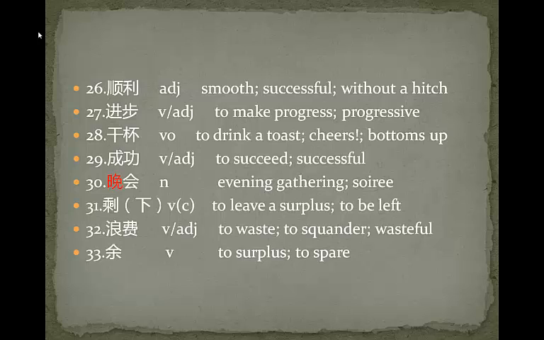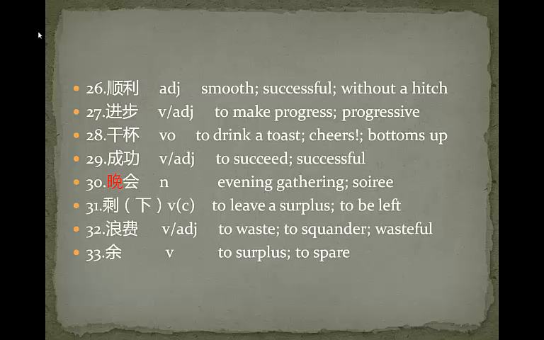Number 30, 晚会, evening gathering. 晚 can be split into left and right part, and the left part is 日字旁, the sun. We don't have sun at night, but this character has sun. I don't know why. The right hand part by itself can be a character, we call it 免. Here we borrow the vowel. Remember in the formation tutorial I explained that sometimes we don't borrow the whole pronunciation from part of the character, we only borrow the vowel sound. So here in 晚, we borrow the vowel sound.